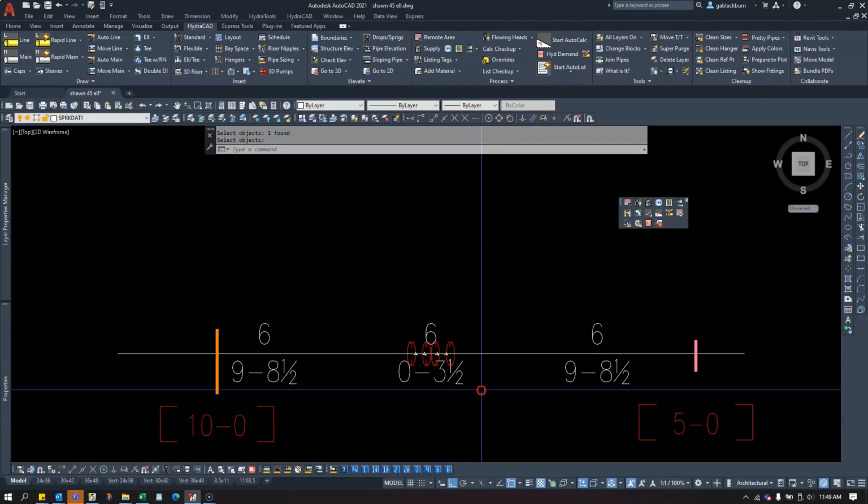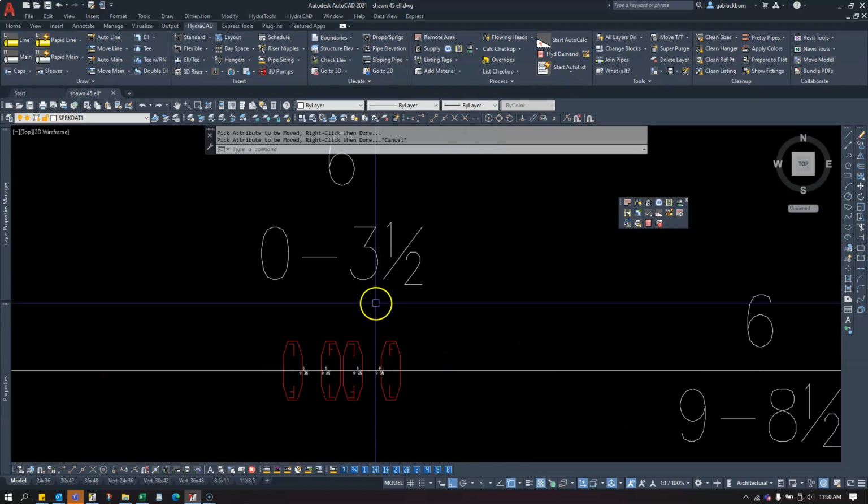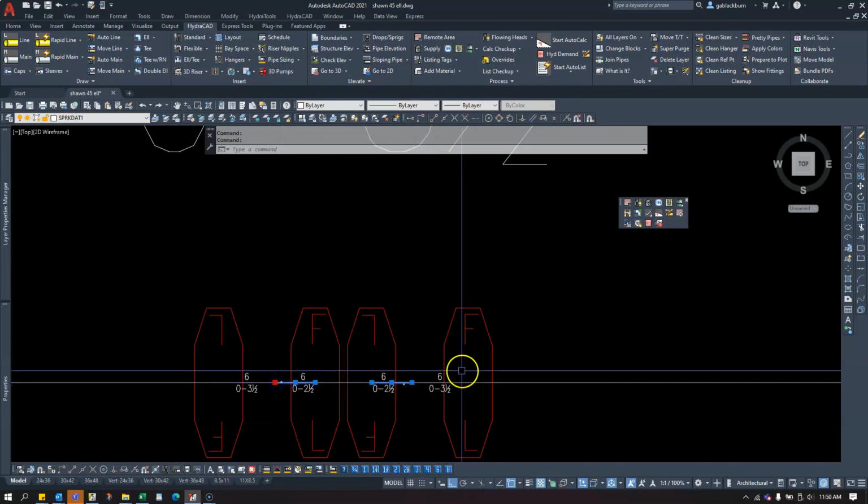I will MVA, so move attribute. I'll grab this and move it just north from there. So now it's not sitting right on top. Good. Now we have to just break in show a pitch from this endpoint to this endpoint.